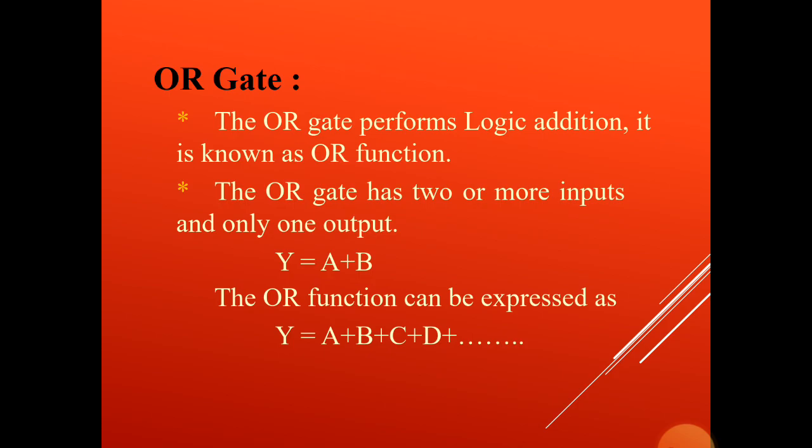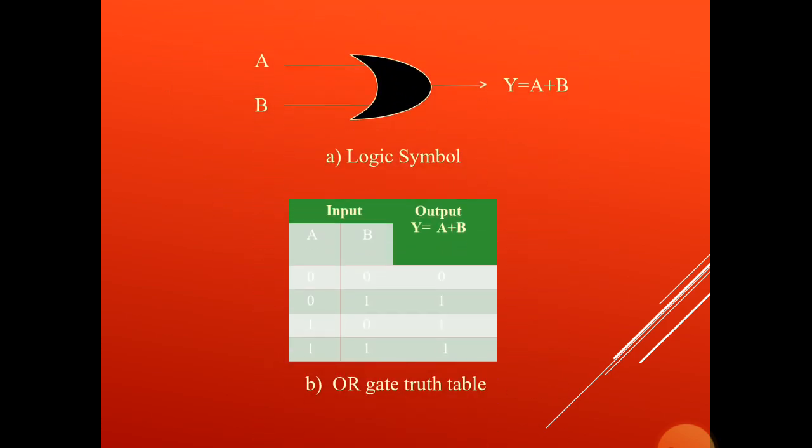While performing logical addition, let us consider two inputs A and B. The output Y is the addition of A plus B. If more than two inputs are given to one OR gate, it will be the addition of 1, 2, etc., up to n number of inputs. So let us consider the OR gate, where A and B are two inputs and Y is equal to A plus B. Here is the truth table of the OR gate.